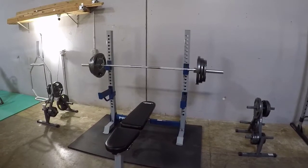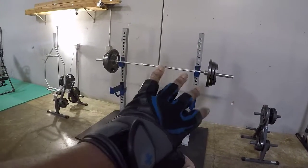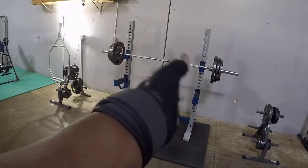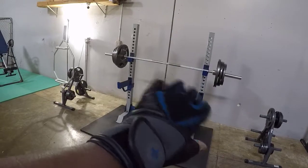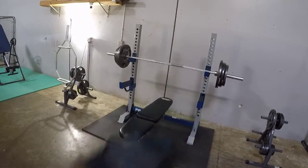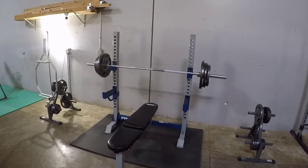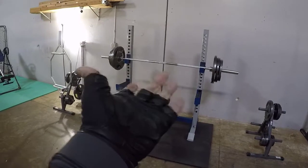Set of 5x5. I actually did a set of 7 at the end there. These gloves, they feel great. I, for one, like weightlifting gloves that have the wrist support built in. I think these are the most versatile because you can use them not just for bench, but for a lot of different exercises that work great. And like I said, I think there's a difference between the workout glove and a weightlifting glove because this one just has a lot more material around the hand.